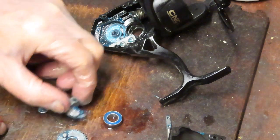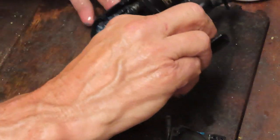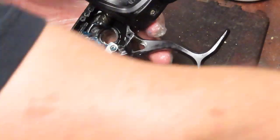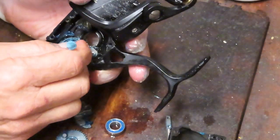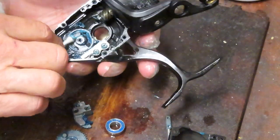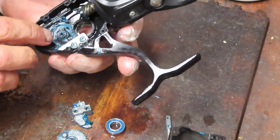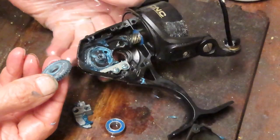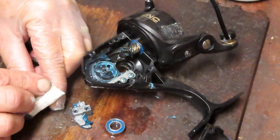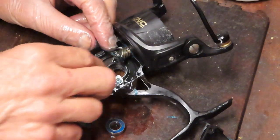Your crosswind gear, crosswind block, the screw for the crosswind block, side plate bearing, and in here there should be, under all of this, a bearing around the, there's not, okay? So I don't have a schematic. The site that I use for the schematics doesn't have it posted yet. All right, is it in the back here? So I'm trying to find that elusive extra bearing. All right, well, we've learned there.